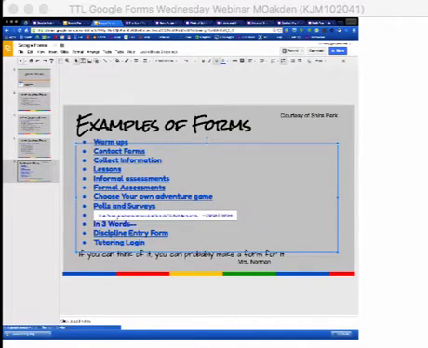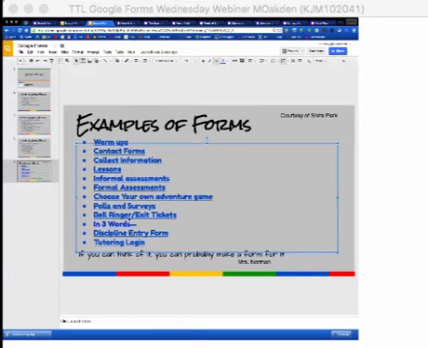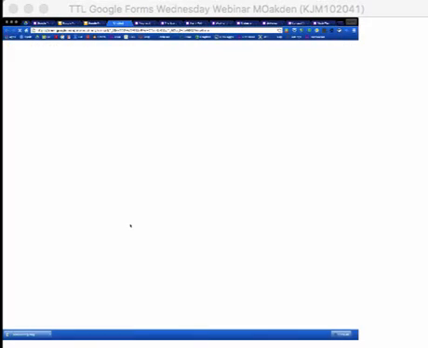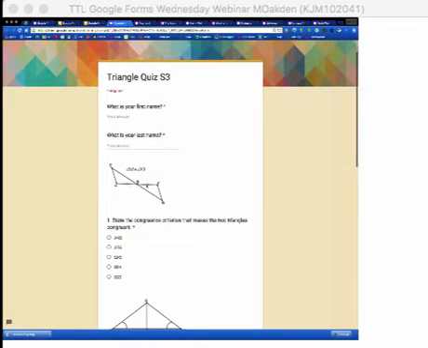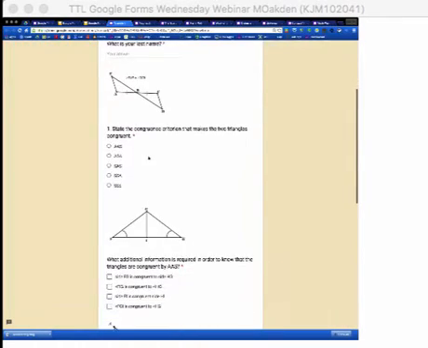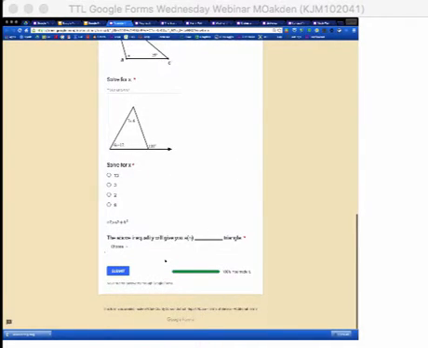Polls and surveys. So this could be elective t-shirt contest, or a lot of middle schools when they're doing the different contests they have, instead of them interrupting the classes, it may just be easier to go into the lab and everybody chooses who they want. You could use it for bell ringer and exit tickets. So first name, last name. This is just an image that's put inside of there. So it's just 4 or 5 questions, and they would submit.